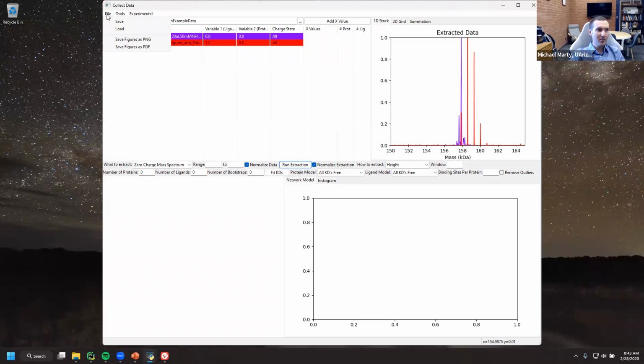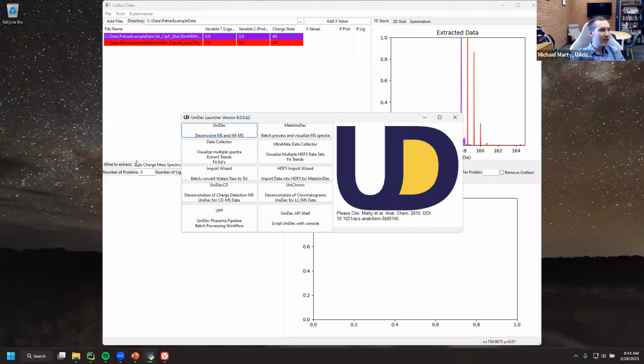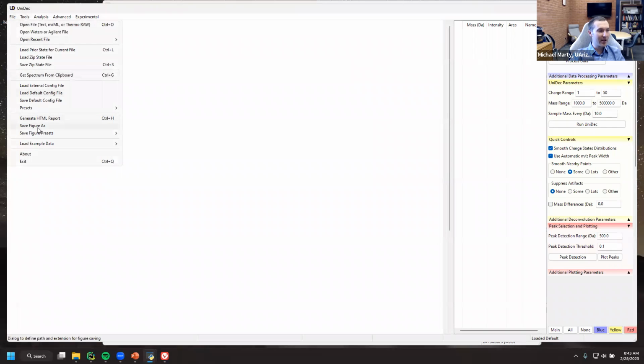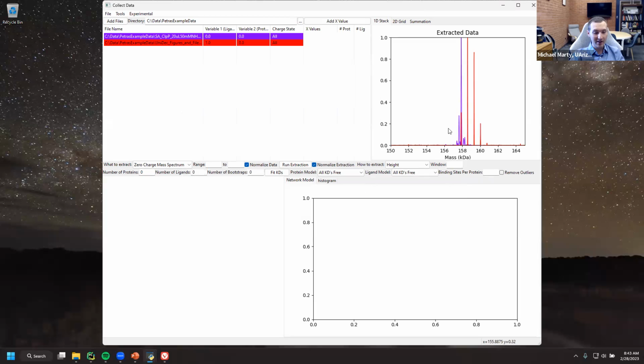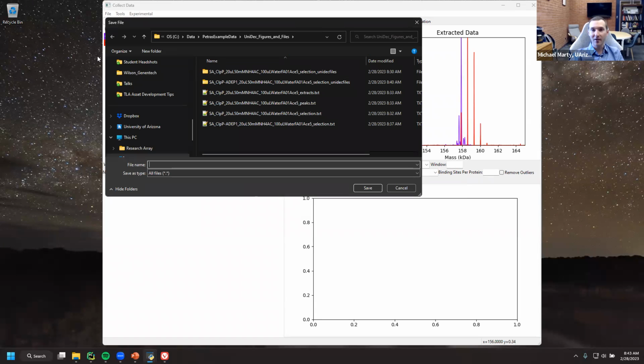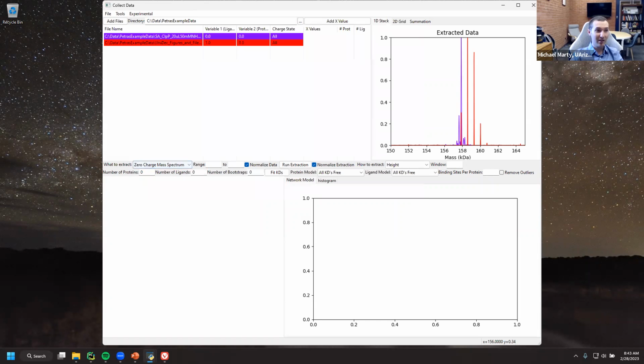So in general, most windows will have a File, Save Figures as PDF or Save Figures as PNG. So if you look at the main window, we have these tools to generate different sorts of figures. The other thing though, and this is a hidden feature that everyone should know about, actually, sorry, you just middle click on any plot, it'll open a save figure dialog. So middle click, and then you could say figure.svg. I think it will save that.